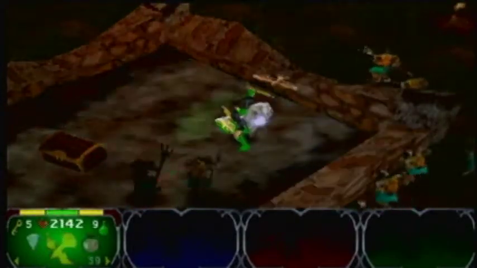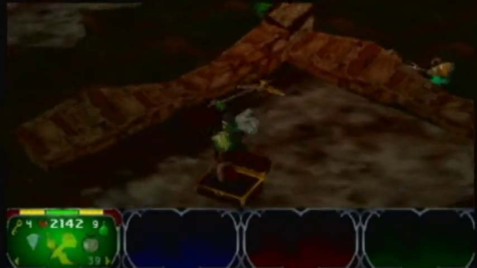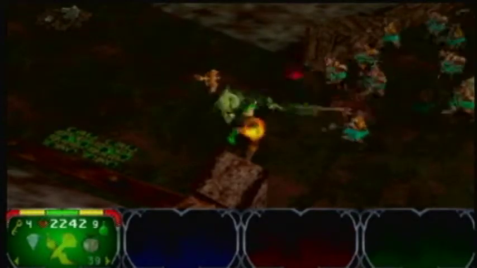Okay, what other items did I get? Let's see. There's one that I'm gonna pick up in this segment because I hit a switch where the obelisk was that made it appear, so I guess I'll talk about that when that happens. Sounds good.